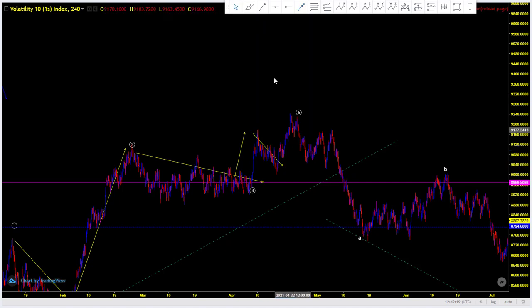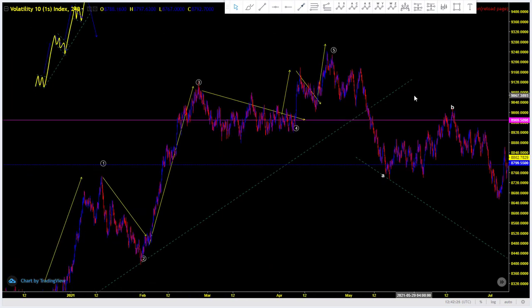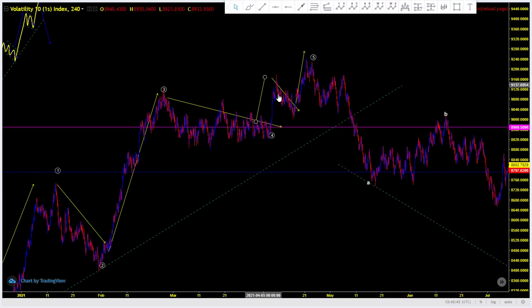You are given a correction there. Then from that, you are given another impulse just going to the upside there. Then from that, there is a break of structure to the low. If you put your trend line there, you're going to see that the market broke this structure internally, forming that pattern there, the inverse head and shoulder, the head and shoulder formation that you're given there.